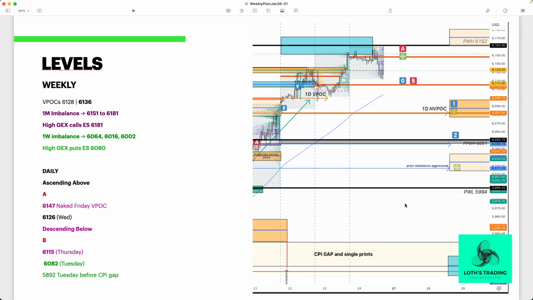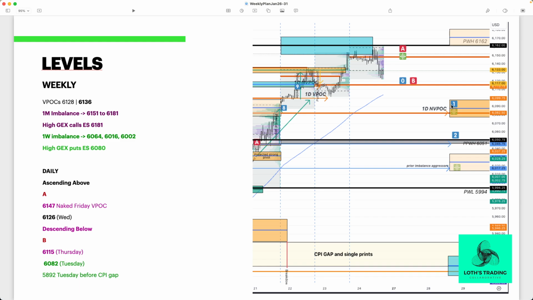So on this chart here, if you're going to use this as a reference for the week, I've just labeled all the key daily volume point controls that haven't been touched and some of the imbalances to keep track of. It really boils down to, for this week, that 6150 level. 6115 will be a test tomorrow. And then the real key one is really that 6080 level. If the buyers want to hold that, they'll hold that very firmly.